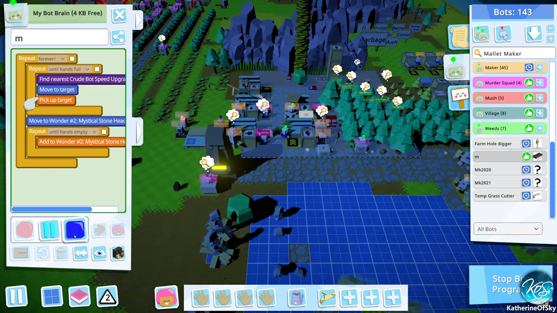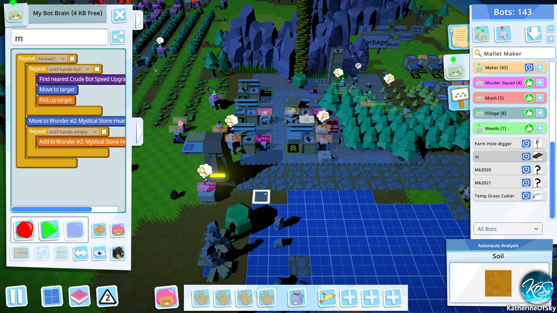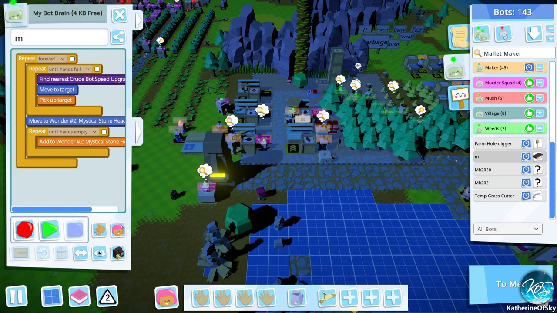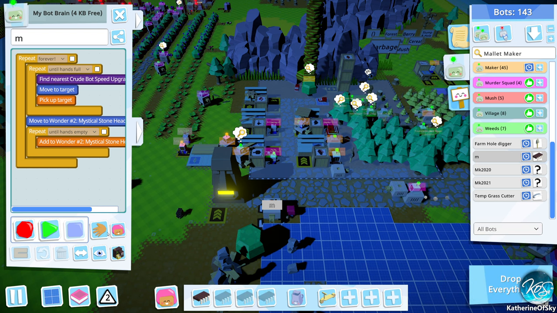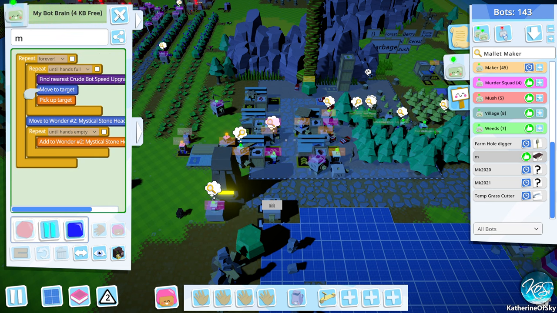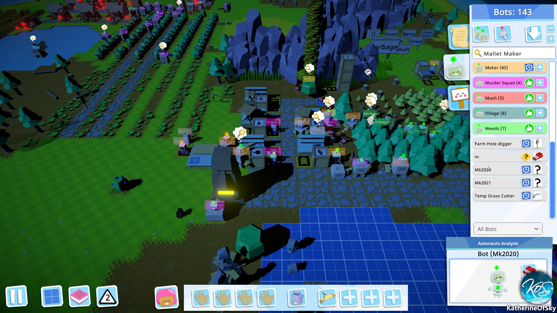Okay, so we're finding crude speed upgrades. I think we're done with this process. And let's walk here. And I want to call the bot to me. Wait, did it actually do anything? No, because it had a thing in its hands. Oh my god, dude. Okay, I'm going to put that in the garbage and you can just do your program because apparently you have not found anything. You haven't done anything, dude.